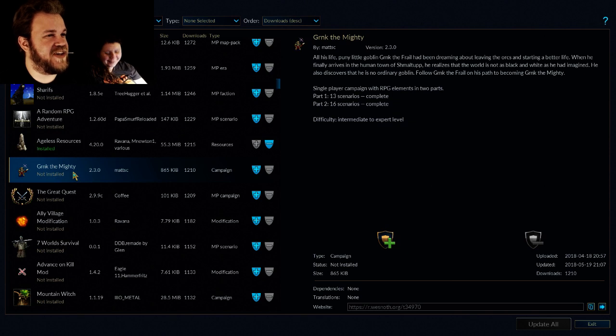Oh, he's a goblin! All his life, puny little goblin Gurk the Frail has been dreaming about leaving the orcs and starting a better life. When he finally arrives in the human town of Schmaltup, he realizes that the world is not as black and white as he had imagined. He also discovers that he is no ordinary goblin. Follow Gurk the Frail on his path to becoming Gurk the Mighty.